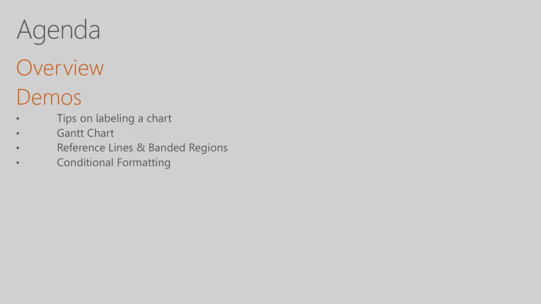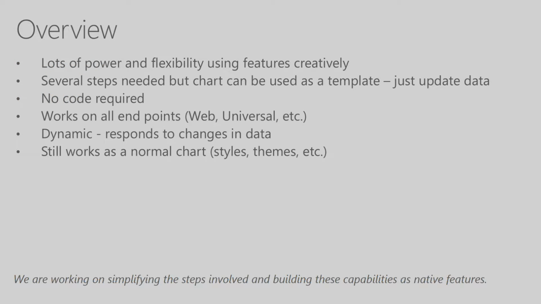We do get the feedback, it's like, hey, why do you make it so difficult to make a banded region or reference line? That's fair feedback. We are diligently working on making these more native capabilities so it's a one-click operation as opposed to several clicks. But for the time being, there's actually a lot of rich capabilities within Excel that you can take advantage of today that are available in many of the past versions of Excel. So with that, we'll demonstrate some of the power and flexibility that you have with those features.